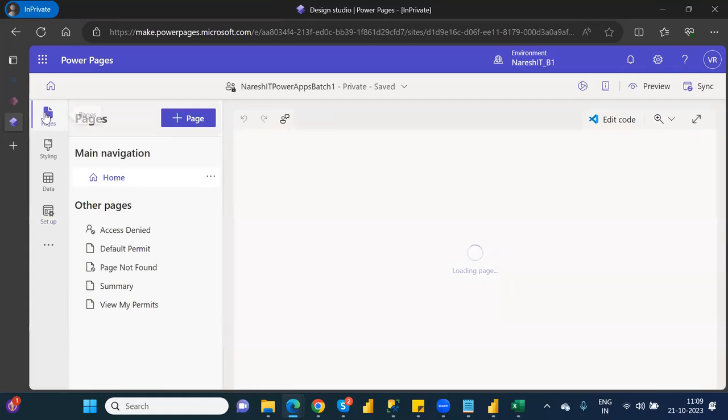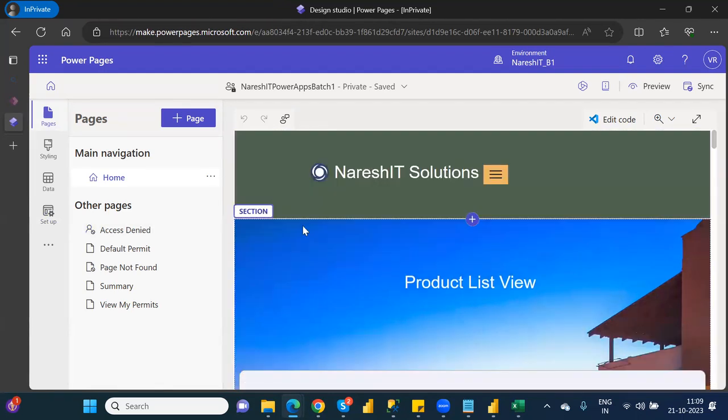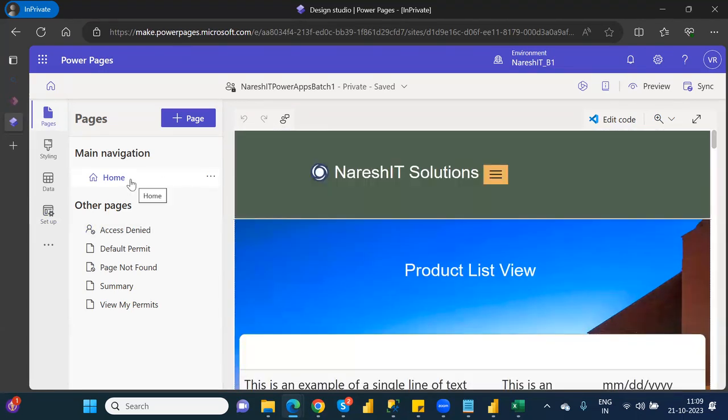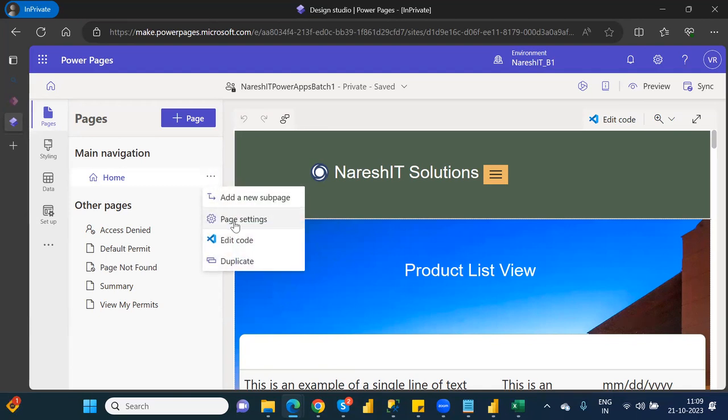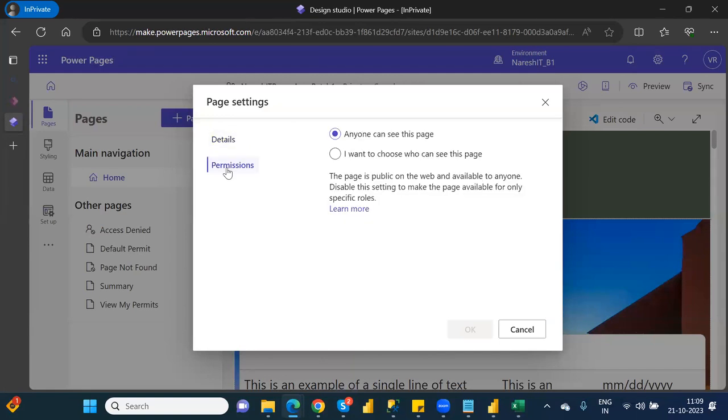Wherever it is required, you have to create the permission. After creating a permission, on this particular page you have to enable page settings also. Understand? Click on these three dot buttons and there is an option, page settings. Here also you can set the permissions.